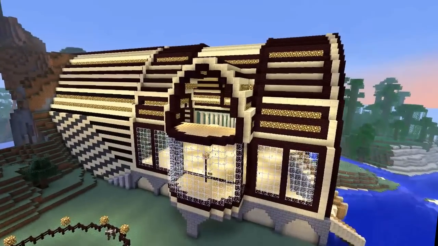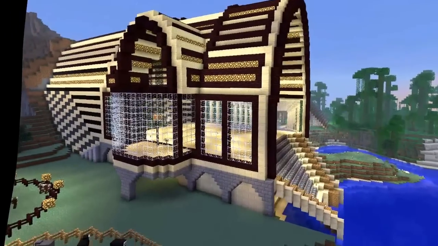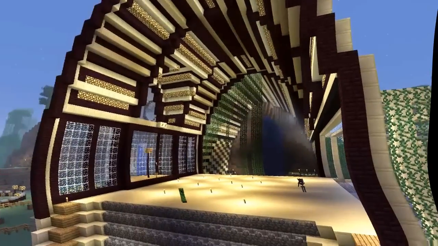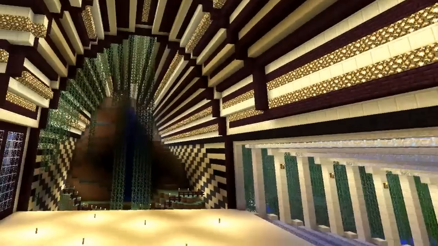This is his barn, and I told him a couple times, I mean, look at the design on this. It's crazy. It looks like an amphitheater or some kind of opera house or something. I mean, this is just beautiful. But this is his barn.